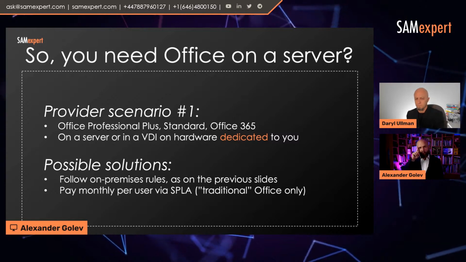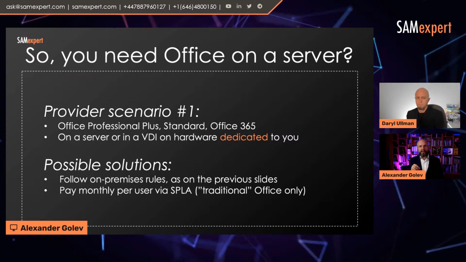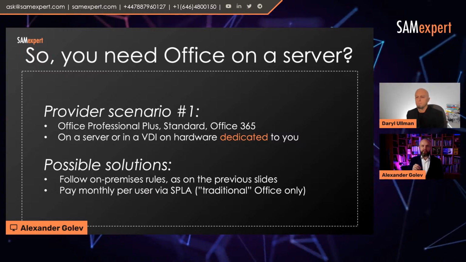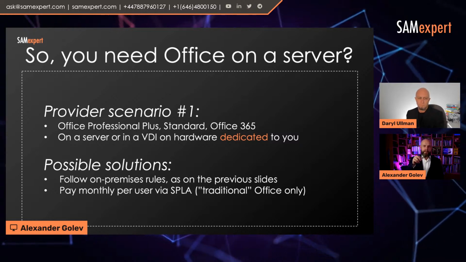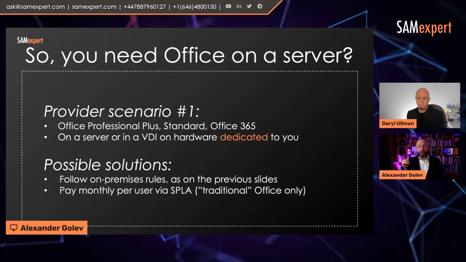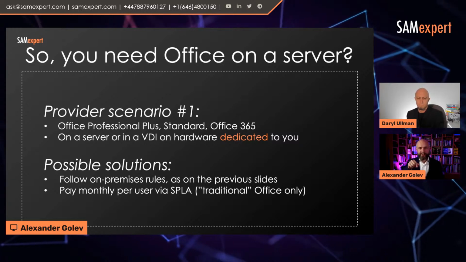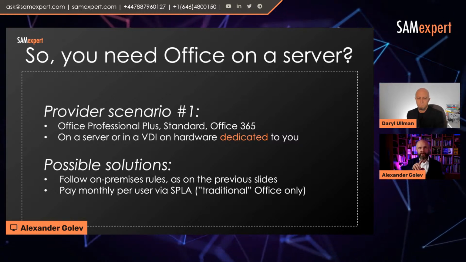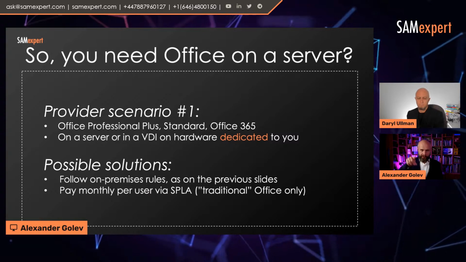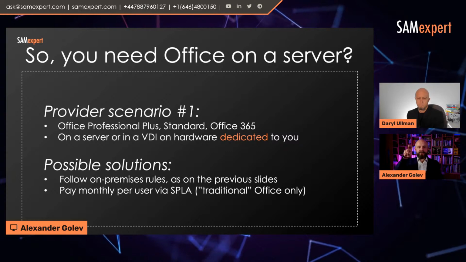If you don't have device licenses for all the devices that access those virtualized copies of Office Professional Plus or Office Standard on the dedicated hardware in a third-party data center, you may ask the provider to bill you for monthly user access licenses. They're called SALs, subscriber access licenses.